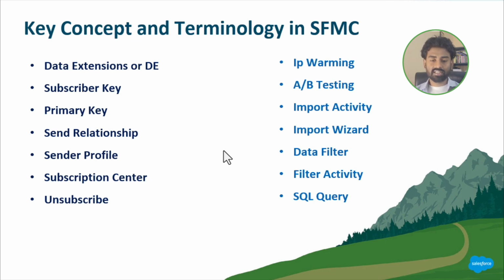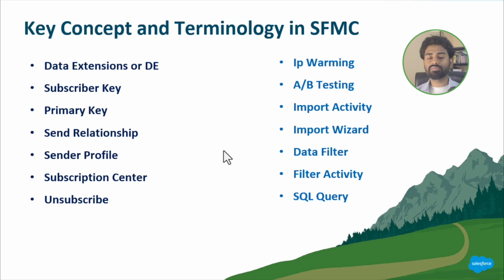So what is this sender profile? Sender profile is what you send through the campaign. In one account, maybe there are 5 people who are sending campaigns, but those 5 people have different profiles, and all those profiles are associated with a particular list. You don't send to one list with different profiles, because it might not be known to that list's audience, so they will get confused. So understanding the sender profile is very important, because based on your sender profile, you target the list and send the campaigns. So you should know what the sender profiles are.